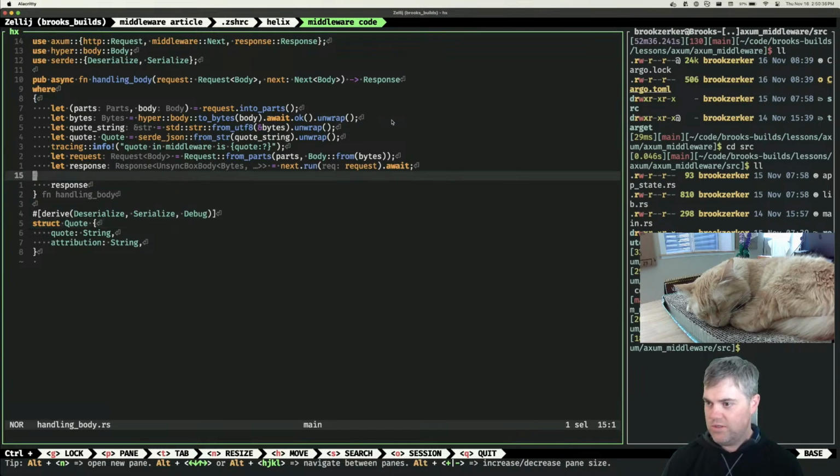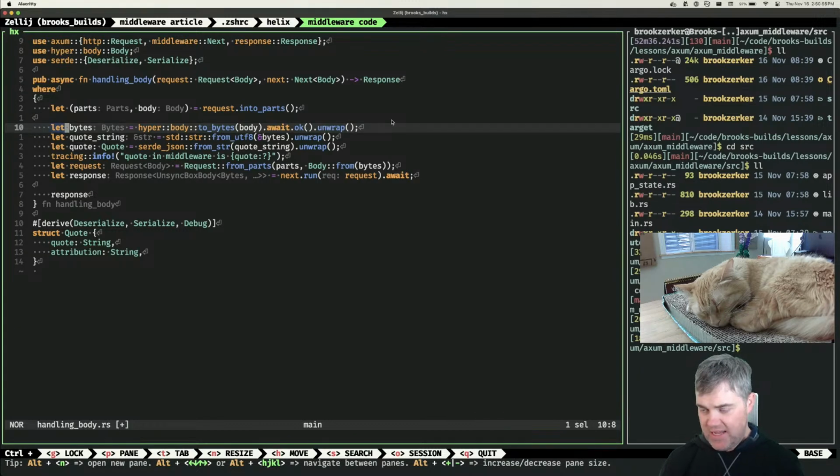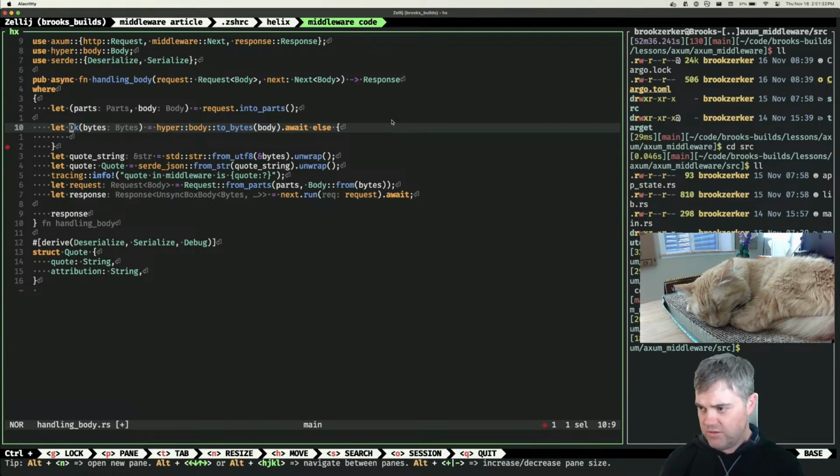Okay, so quote. I want to handle all these as errors a little bit nicer too. So let's break these out. We're going to do let bytes. Now I'm getting Ok, which means it's a result. And if there is an error, I want to probably return an error because we can't get the body, right? So this is going to be a let Ok bytes, else we're going to return probably just a status code. Oh, let's print out what it is. We probably want the error too.